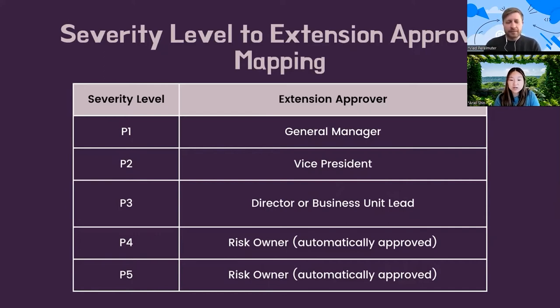What's really important to note is that risk is everyone's problem. The security team does not own the risk for a vulnerability not being fixed within SLA. There's a risk owner assigned and responsible for the vulnerability who shares the risk with their extension approver, who can range from the GM to the business unit lead. This shared responsibility is reflected not only in the workflow steps, but also in the due date extensions. When you remove the friction and make it clear to individuals what their responsibilities are, you start to see more action and more accountability, and this actually works.